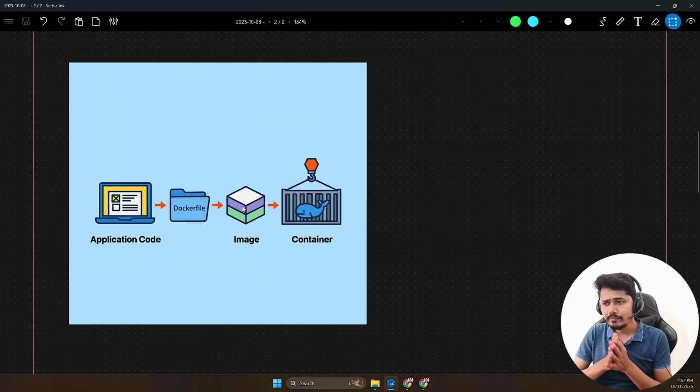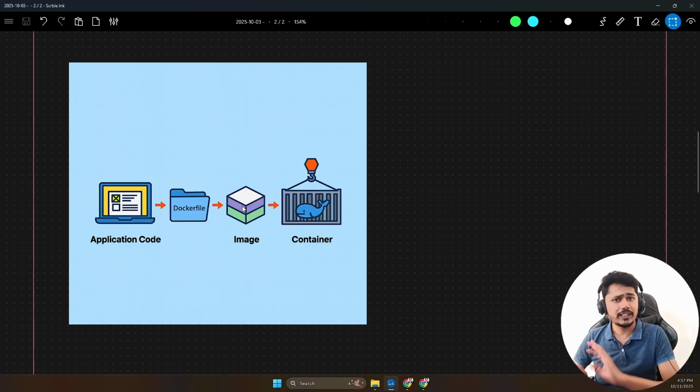Now, why do we need to containerize the application? Because whenever we are running any application locally, it runs very smoothly. But whenever you want to deploy that application into the production environment, it fails to execute the same commands that are running in your local environment. And in order to fix these differences or issues, we have Docker. So Docker helps us combine all those details, all the package files and the application code files required to run the application, into one container.